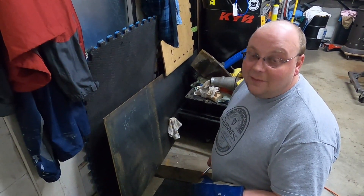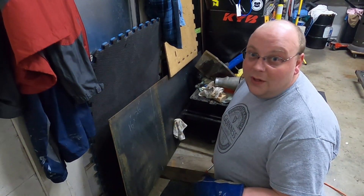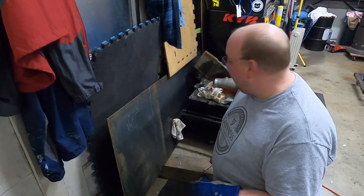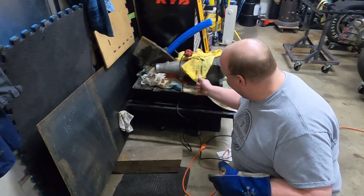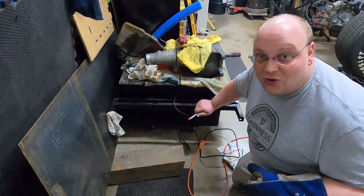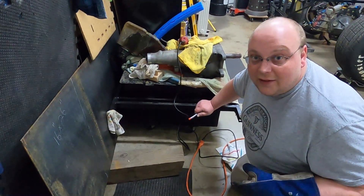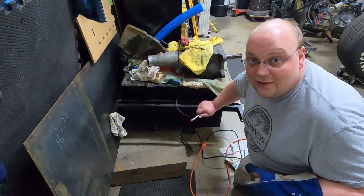Our car is about a 2008 Masters Built. Back then you didn't need a plate to meet safety standards, so this is going to be one of our safety upgrades. Also, underneath our transmission is our old fuel cell, and at some point before we hit the track in March, we're going to be replacing that unit as well as a safety upgrade for this upcoming racing season. We're about to let the sparks fly — stay tuned.